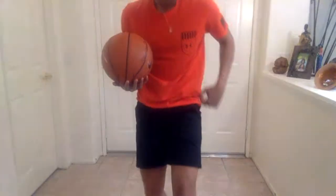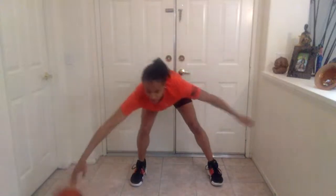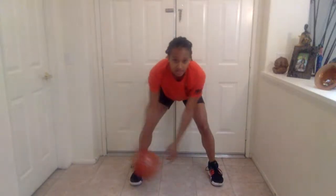For the next thing, we're going crossovers, all right? So we're staying low. We're starting off with short crossovers. With a crossover, you're going to dribble from your right hand to your left hand, then left hand to the right hand, just like this, okay? Eyes up, crossing over as quick as you can. These are shorter crossovers right now. So stay low, eyes up.